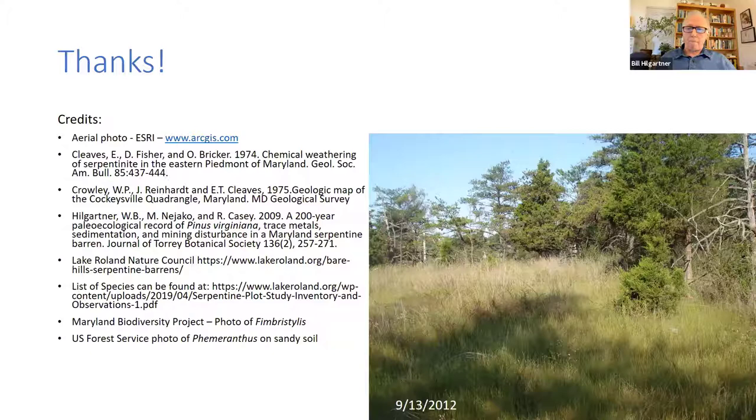A related question is, how would you propose to reduce soil depths without removing plant reservoir materials? Yeah, that's what I would say. That's a tricky one. I don't know how we would do that. I think there's a little bit of engineering involved here to figure out how you could both reduce the soil depth and still retain some of the original seed bank and other plants that are in that.